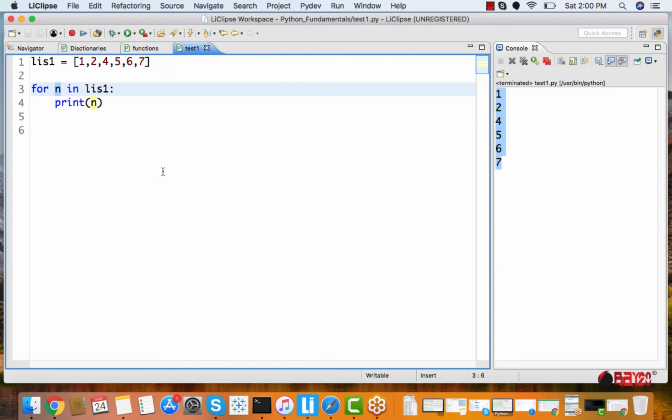So we have looked into if statements, if else statements, nested if else statements, and then while loop and for loop. These are very basic explanations, so you can look deeper into a few examples and try these concepts.